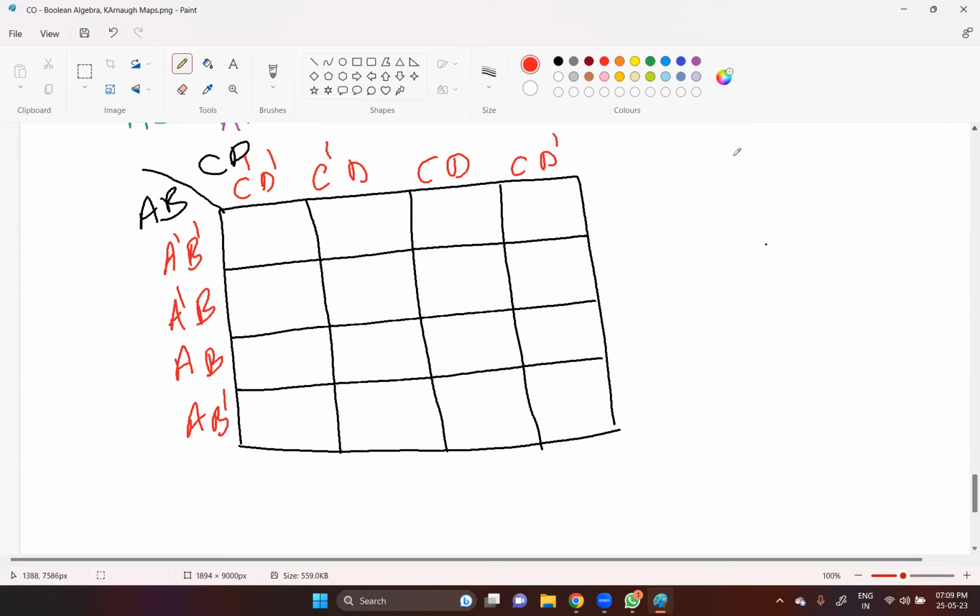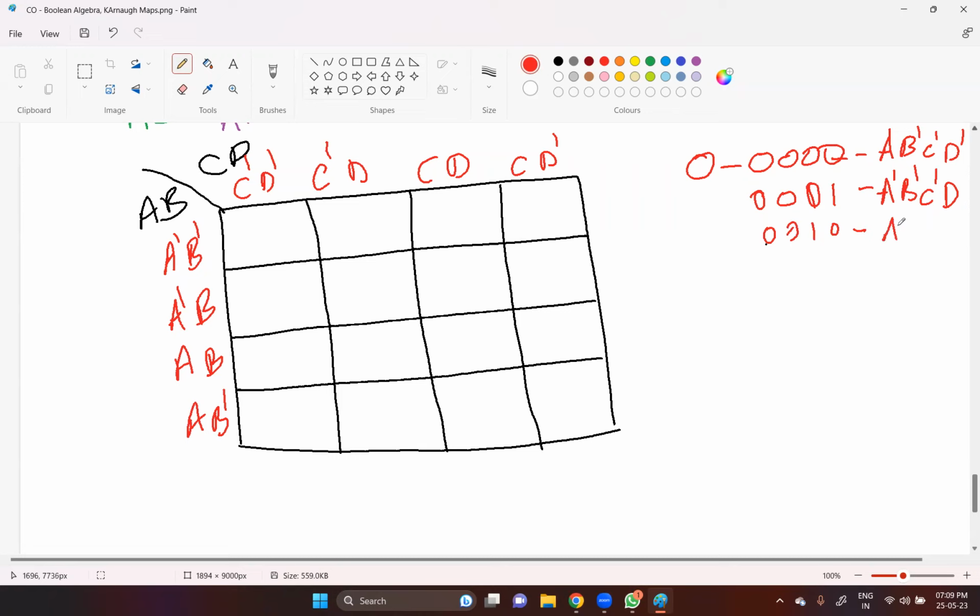If you want to represent 0, it is 0 0 0 0, in terms of the complementary form: A complement, B complement, C complement, D complement. If you write the 16 combinations, let me write 1 or 2 here. 0 0 0 1 is A complement, B complement, C complement, D. Then 0 0 1 0 is A complement, B complement, C D complement.